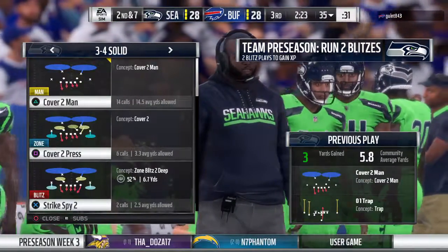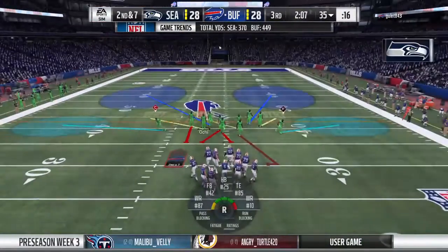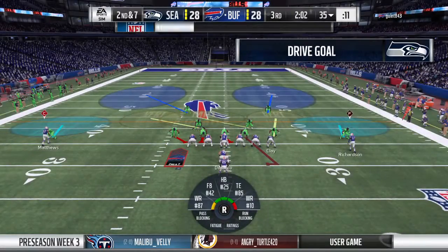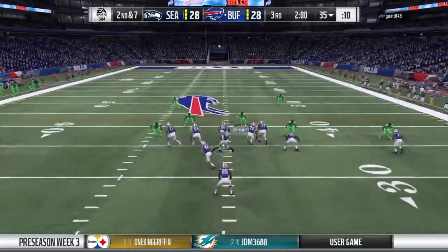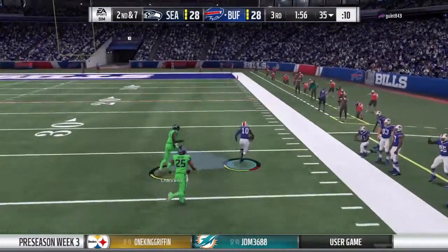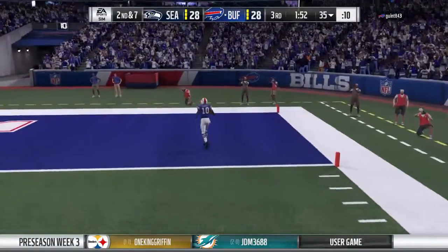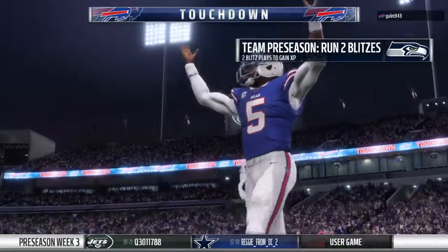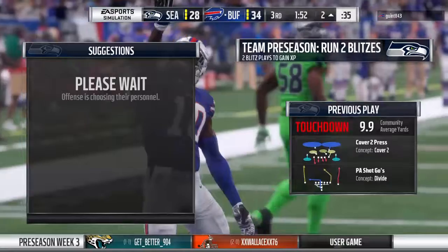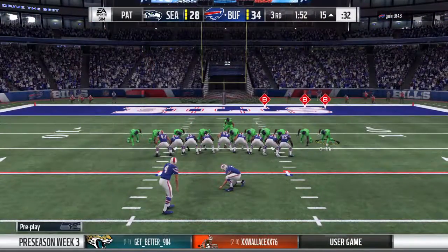Some of the most unselfish players on any football team, defensive tackles, because we ask them to just eat up blocks and allow other people to make tackles. But when he can make a play himself, as we just saw there, that's a big day. Here's Taylor. Complete. Richardson has it. 20, 10, and he'll take it into the end zone for a Buffalo touchdown. Cole Richardson, 65 yards, and the Bills have broken the tie.